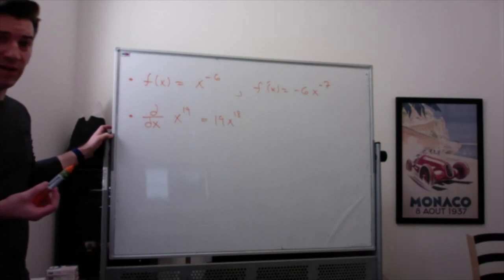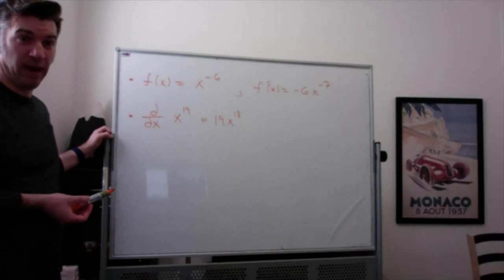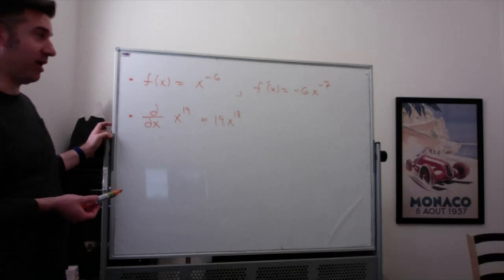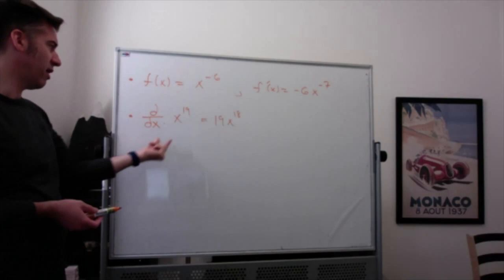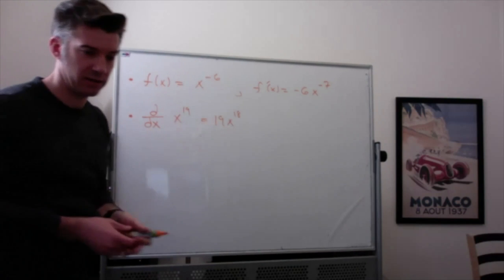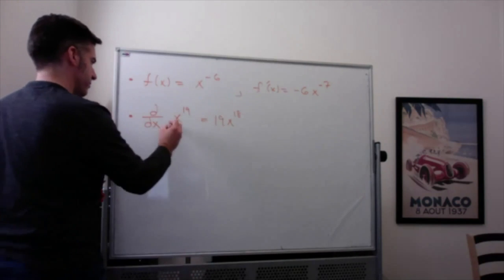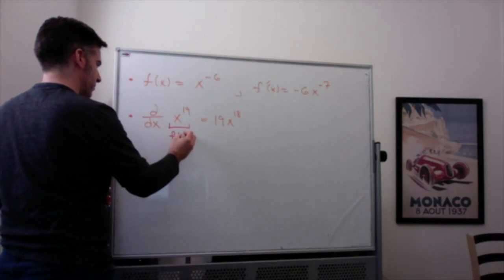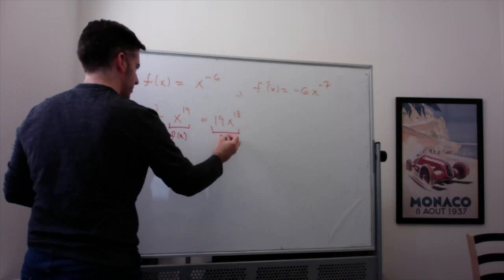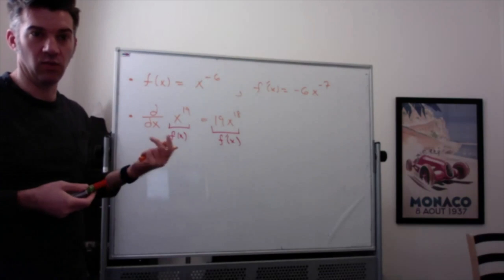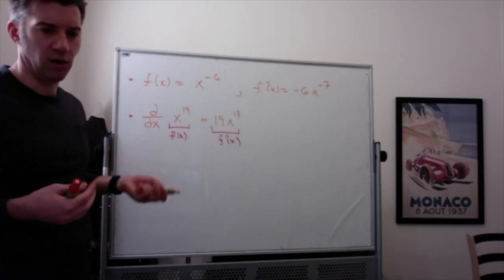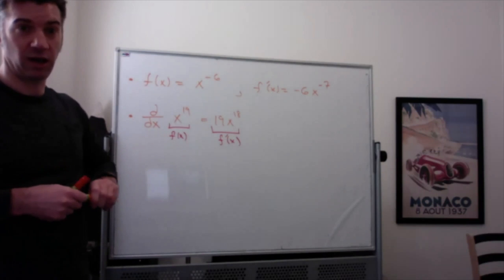This is the notation I probably prefer to use because it's more compact. It's less writing. I don't have to write out f of x equals this, f prime of x equals that. I just can say, oh, the derivative of f of x equals f prime of x. It kind of gives you more information in one shot. But I'll probably use all sorts of notations. So I just want to make sure everyone's comfortable with this.